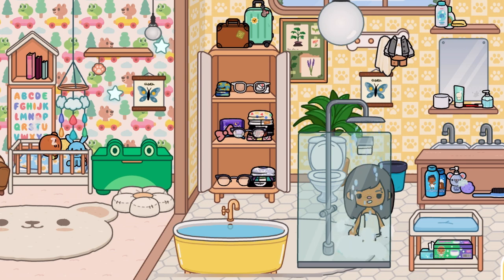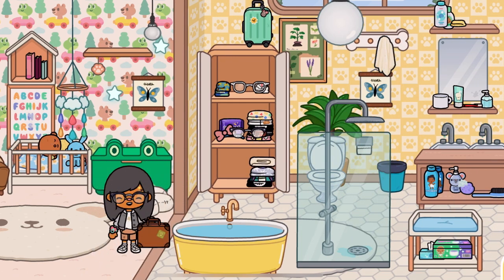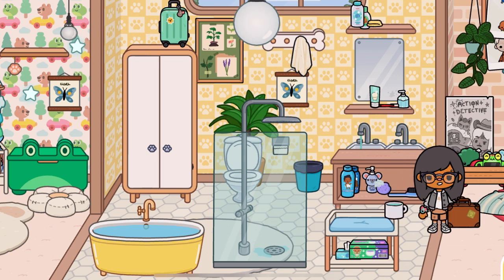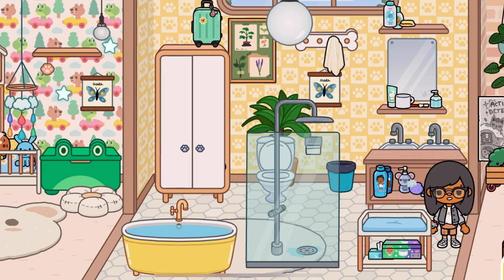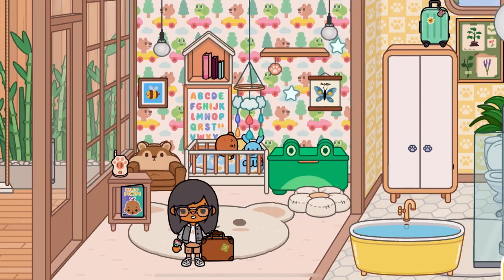She just takes a shower and puts her shampoo on and some body wash and stuff. She puts her glasses on and puts her uniform in her luggage and she just eats her breakfast at the cafe on the subway. She takes the train to the spa, so luckily I don't have to make her breakfast or anything.